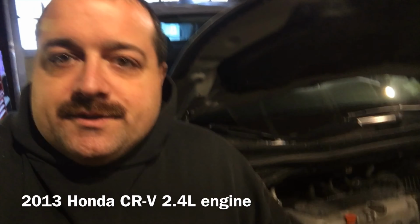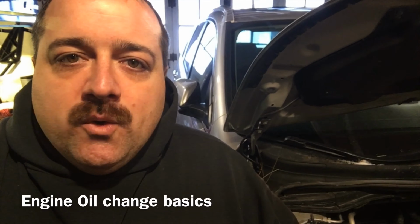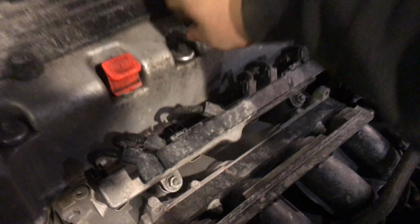Okay, today we're just gonna do a real simple oil change on the 2013 Honda CRV. It's gonna be a real quick video. I'll show you the highlights. Here we go. Okay, I always like to just pop the oil cap off before I start. I like to put it there because that way I'll never forget it.